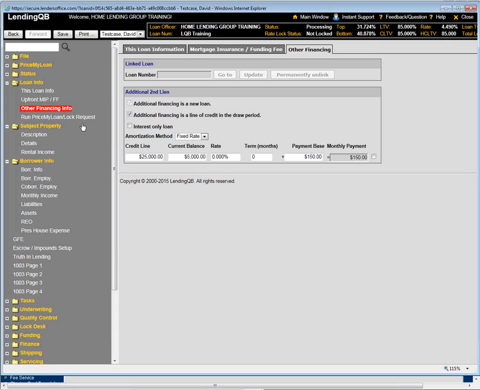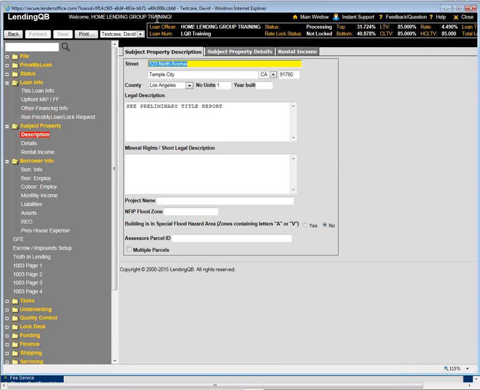Price My Loan Engine is the borrowers or loan officers. I skip that, come right down here to description. Pretty straightforward. This is the property information, project name here, condos and PUDs. Get your title report in, your title commitment, enter your APN number. A valid zip code will get you the correct city, state, and county when appropriate.